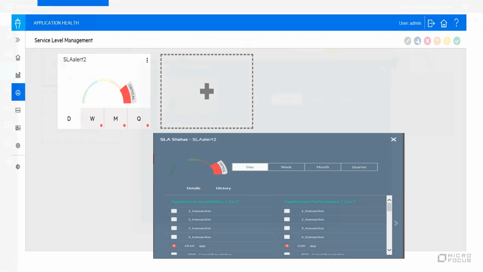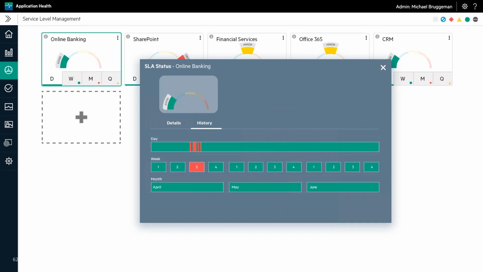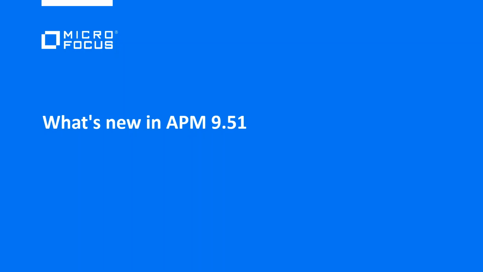And all these icons are very similar to the BPM or UM reports. You can always drill down and see what is happening on which day. So that's all from SLM reports, and let's go to the what's new section in APM 9.51.